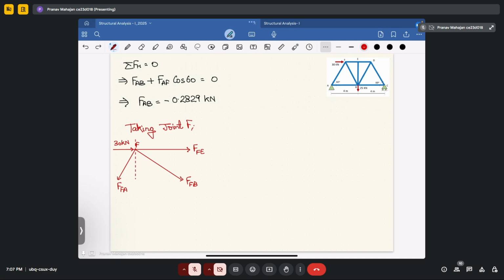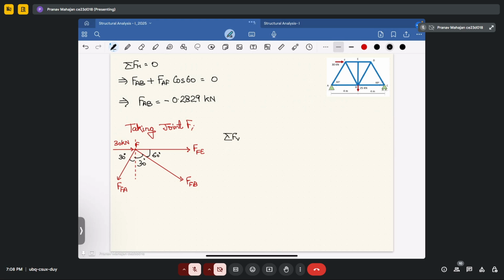Okay, so what will be the angle in this? That is 60, so this will become 30. Fine. This will become 30. So if this is 30, another angle will become 60. Oh, sorry, 30. This will also become 30. And this will become 60. Okay, so now start solving this.